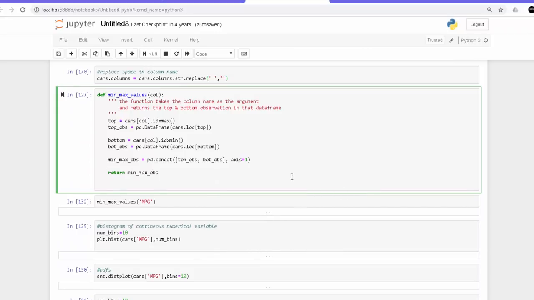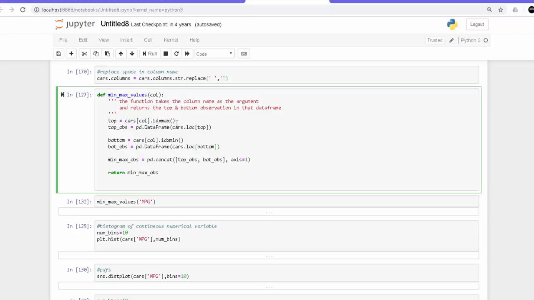A function is used in order to automate something, to do something repeatedly, but we don't need to write the code, we simply have to call the function. So here is the function where we will get the minimum and maximum values of a given variable, and we simply pass on that variable name, and it's going to give us the minimum and the maximum values. We can get, of course, top 5 and bottom 5 values as well.